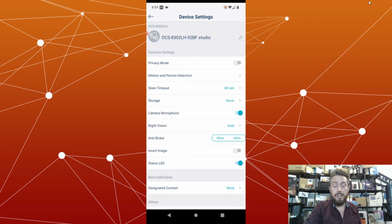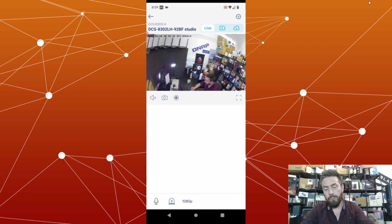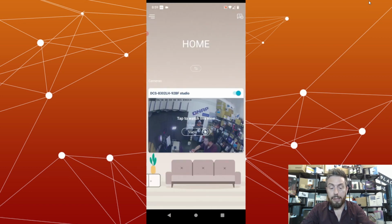It's by no means heavily featured, but it is very clearly shown on screen there, and it's very easy to follow. It's not going to be very difficult to understand what you're doing with this camera. And again, remember the app was free. If we come back out of it there, we make our way back into the main interface.